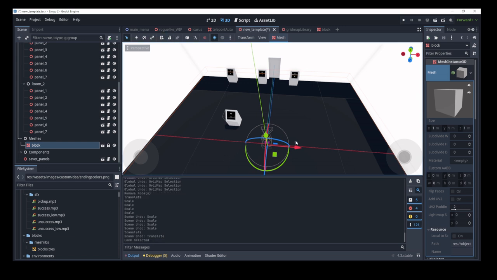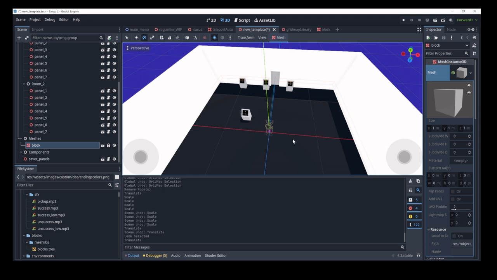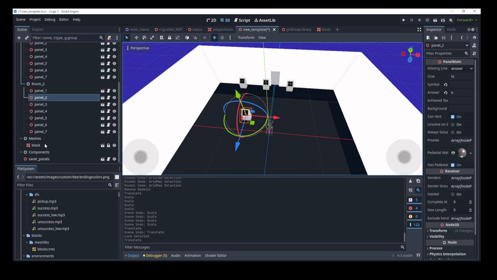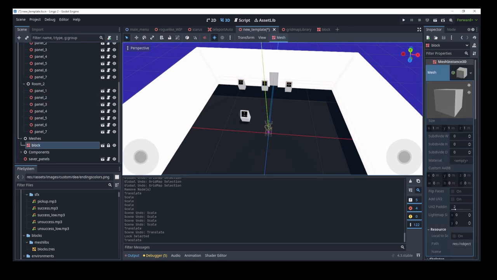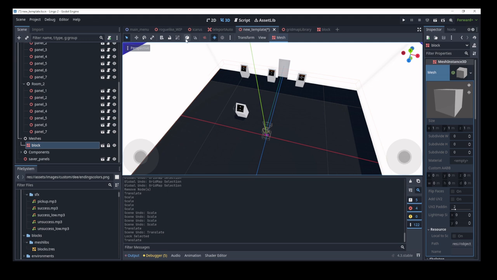If I lock this node, I am then unable to transform it anymore. So I can select this node, I can click on all these things. It's not going to show me what I want because it's now locked. Which, it's probably a good thing to lock some things so they aren't accidentally moved.